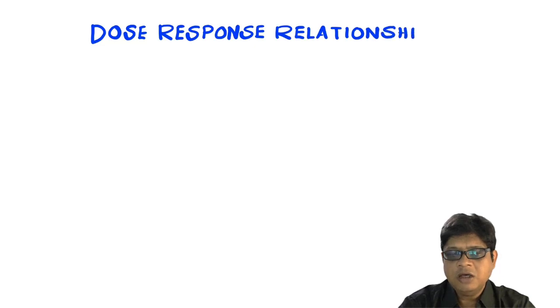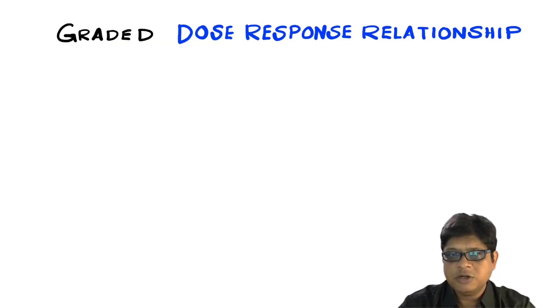Earlier, I have mentioned that the dose-response relationship of a drug is again a very important part of the pharmacodynamic properties of the drug. When we are speaking in terms of dose-response relationship, what we actually like to look at is the graded dose-response relationship. But first of all, what is a dose-response curve?